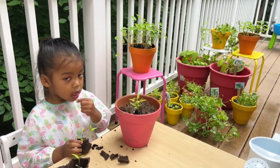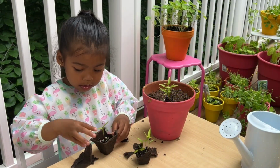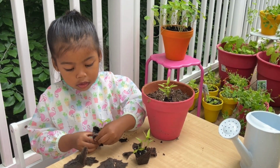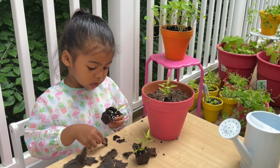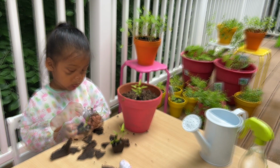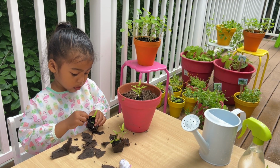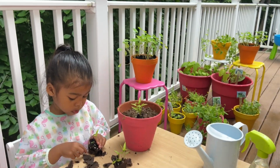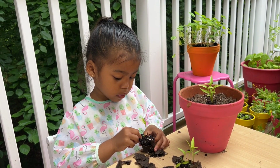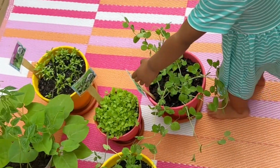All of the plants grew at different rates. So as they started to grow and were too big for their containers, then we started to transfer them into the pots. Because we actually did most of those transferring together, Melina got really good at doing it, and she's able to do it independently now. So of course I watch her to make sure she's not eating the dirt like you saw earlier. Overall, this has been such a great experience for her, and she loves taking care of her garden.